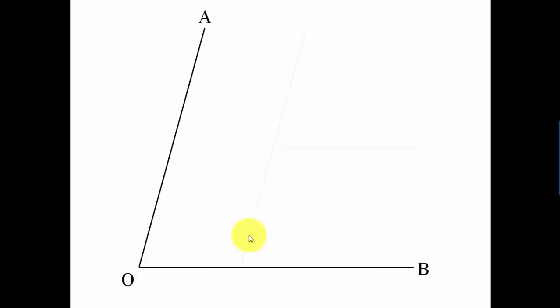This is the point P. The distance of point P from OB is 50 mm and the distance of point P from OA is 40 mm. There's one more easier way to locate this point P: you can go 50 steps along this line and then travel 40 steps towards the right hand side in a horizontal way. So we have this point P and through this point P you're going to have to draw a hyperbola.